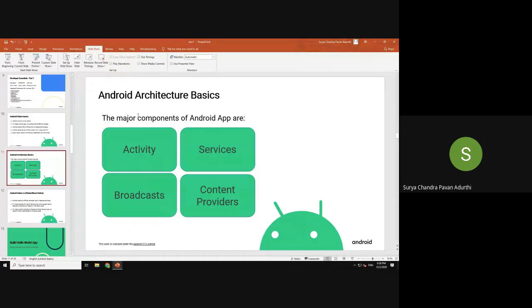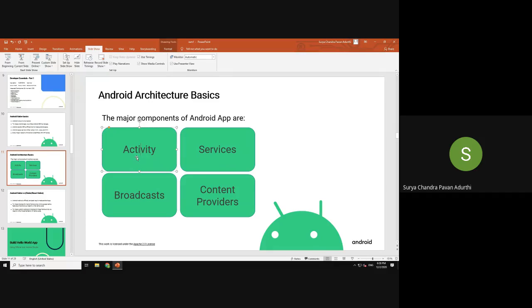In the Android architecture, there are four major components. First one is activity. You have seen that. Activity is nothing but, when the app starts, the app must render some UI, right? The user interface with which the user will interact with the application. Every page, every user interface you see within the apps, is rendered by an activity.